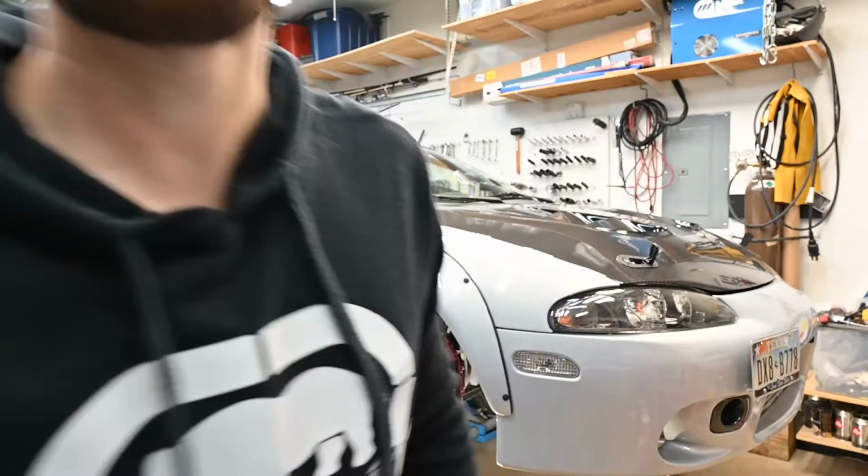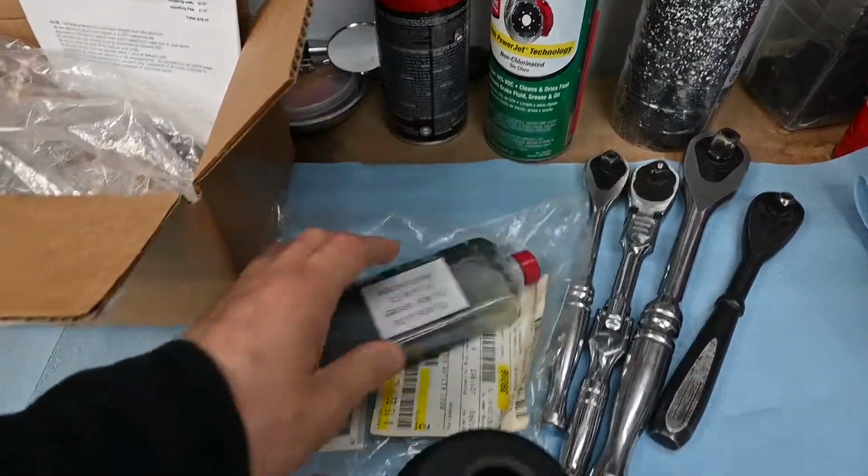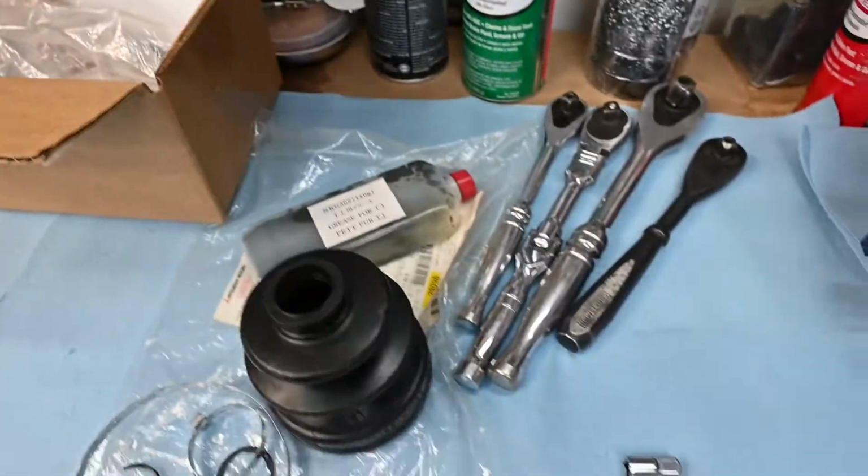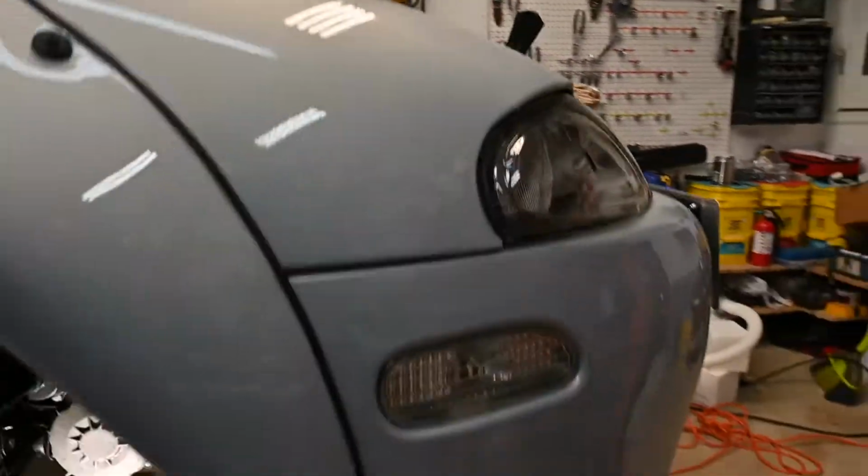If you watched my previous video, you know that I destroyed my front bumper lip, which is not a big deal, but a few days later I pulled my car from the garage and I saw a big pile of grease on the floor, which means that I also destroyed my CV axle boot. So I went ahead and bought a brand new genuine boot. Let me show you. It's right over here. It comes with the grease, clamps, some clips, which is a good thing, but it costs 78 bucks, which is not cheap in my opinion.